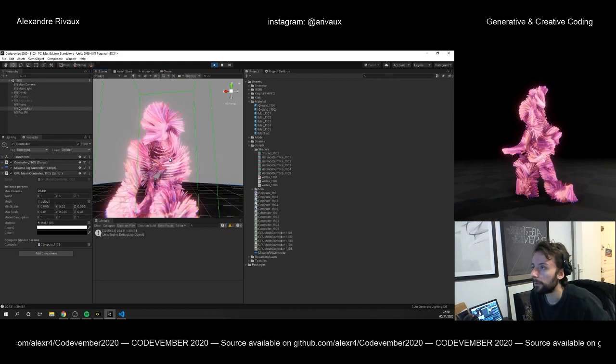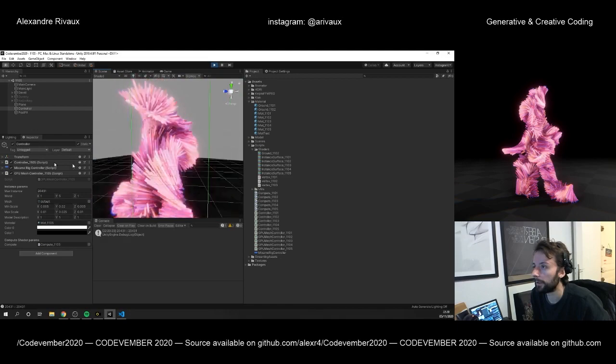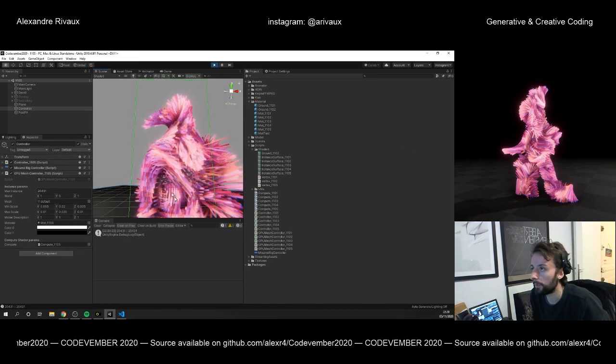It might be interesting, fully spiky, and now we can see more the curl noise.